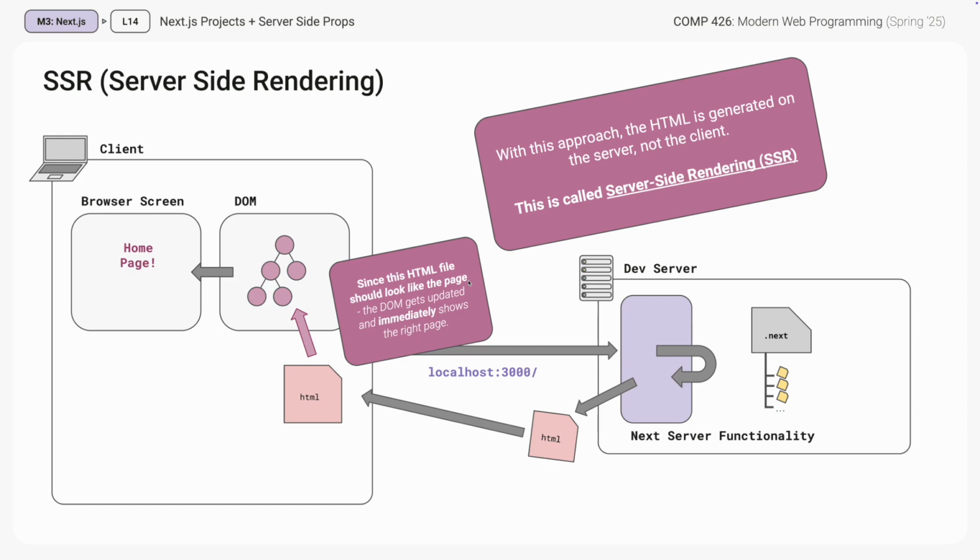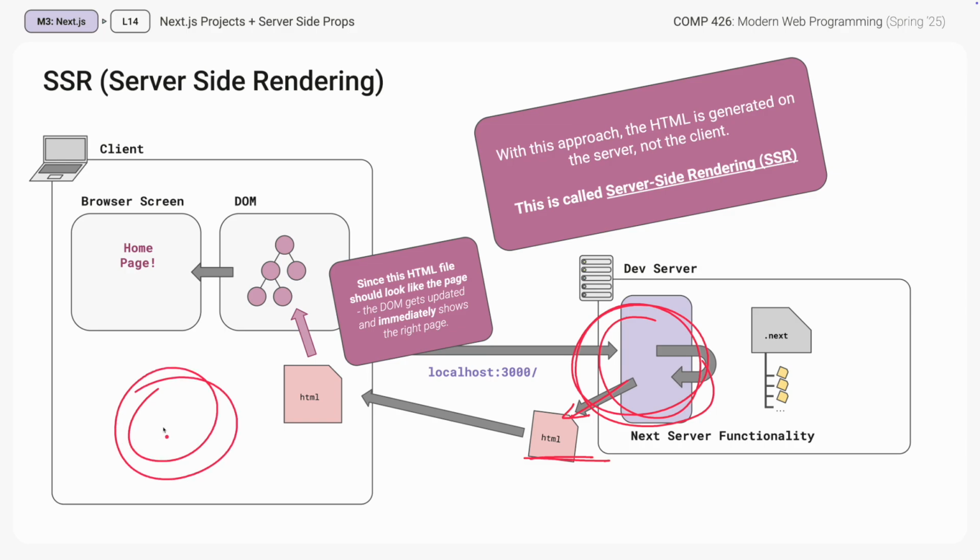And this process where the server over here is actually creating an HTML file, it's actually performing the render rather than a React instance sitting on the client, this is known as server-side rendering. And it is commonly abbreviated to this right here, SSR. So whenever we say SSR, or if you read it somewhere, it is referring to this process of server-side rendering.